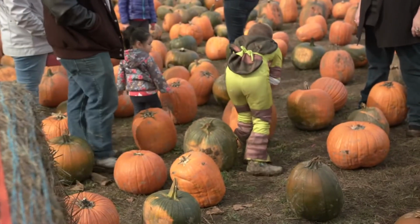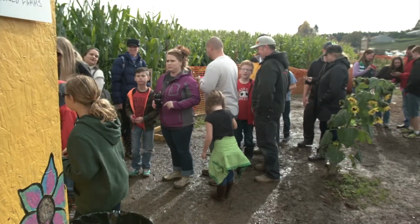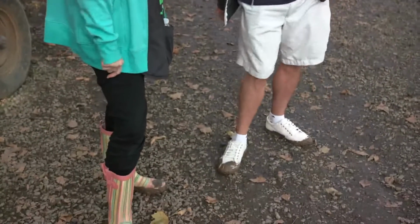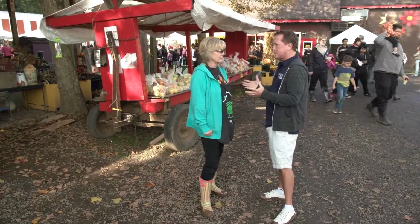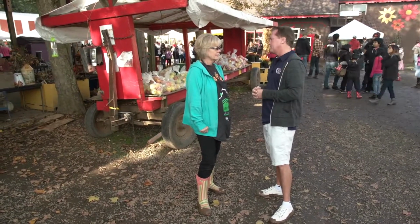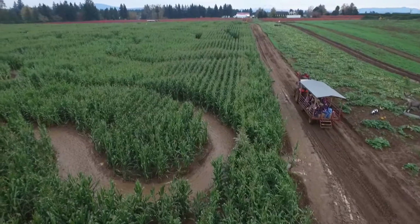Out of farming, it is the most fun, and I love it even when school buses come and all of the kids are so happy to be here and get a pumpkin. It is a good place. This is fun farming. And they get to play in the mud. Definitely. In your mind, doing this for 16 years now, what's the highlight for you, and what do you want the public to take away? I think that we've really tried to grow it into a great family fun center to come and be with your family and friends and just to have a good time.